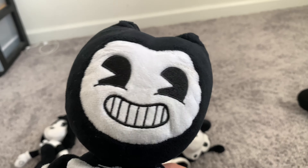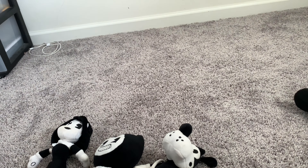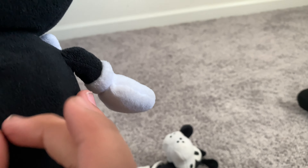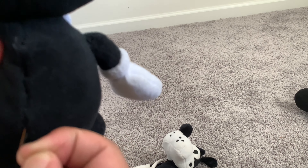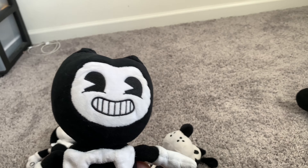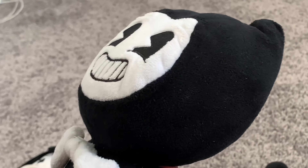Here's Bendy. I didn't see any of this in the seller's description, but they're still pretty good. I just need to fix the bent parts and that's it. Wait — what is this orange thing here? It's not attached, it's just stuck to the plush. I don't even know what that is.